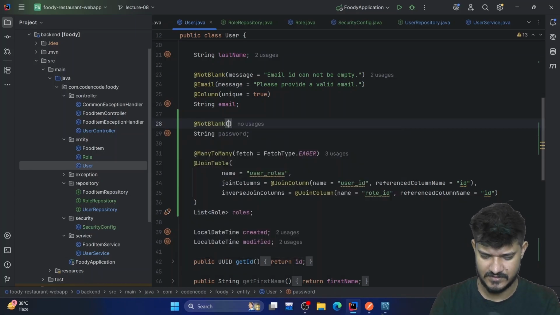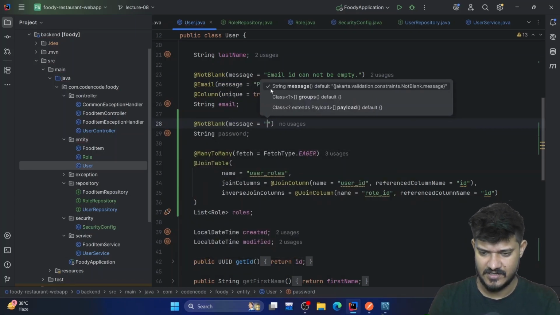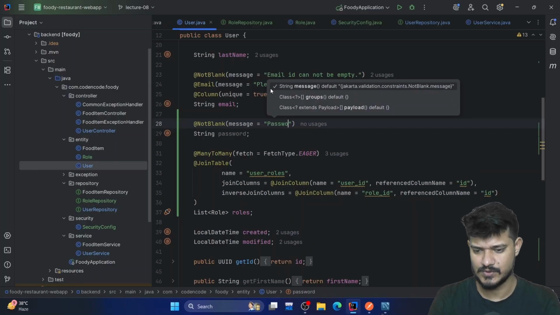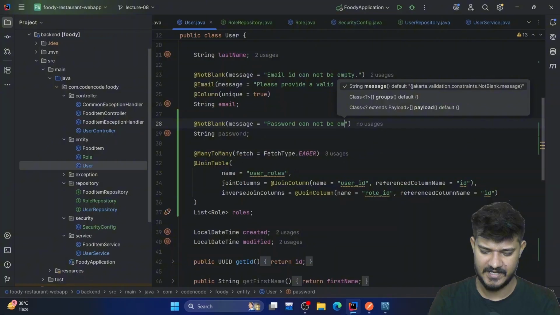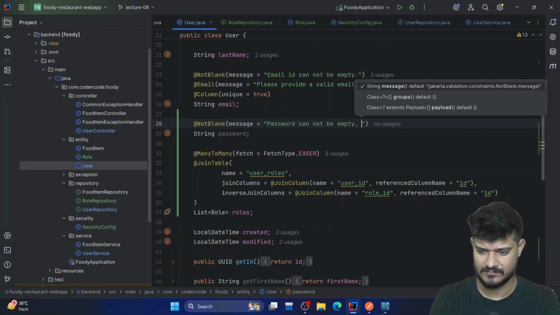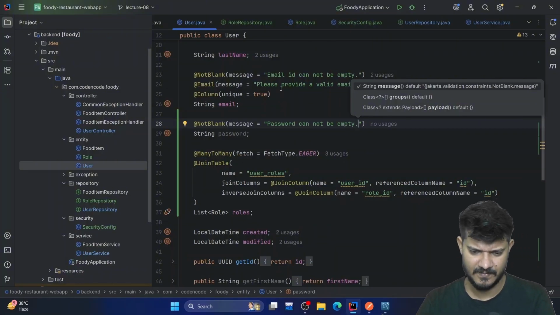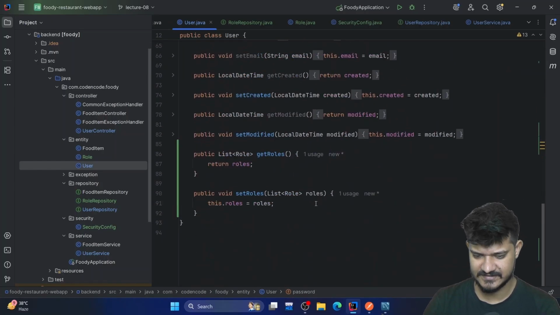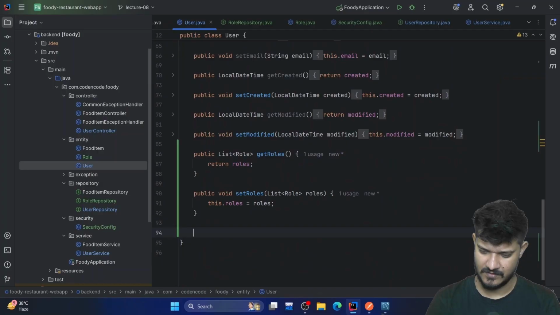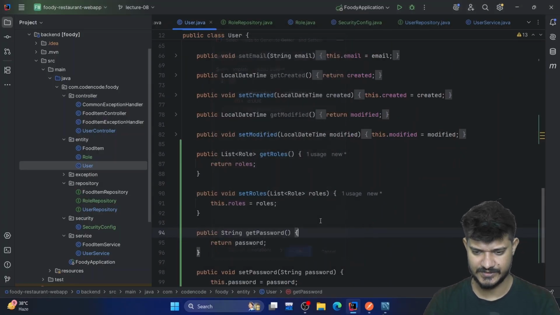You can add a message like password cannot be empty. That should be all right. Now this is the password, so let's define getters and setters for this also. Alt insert and getters and setters for password.